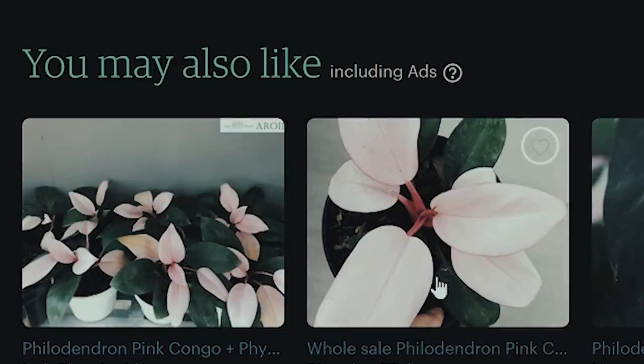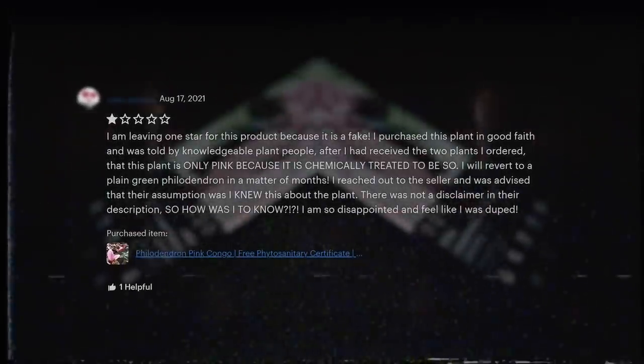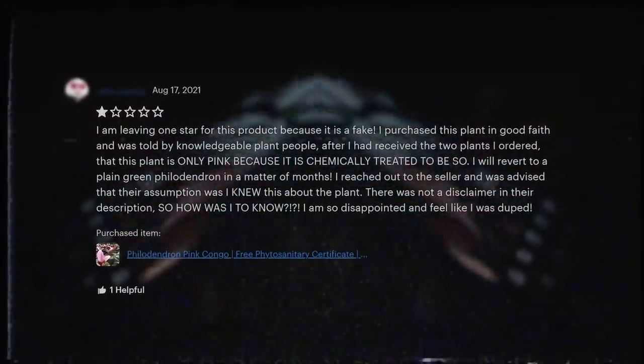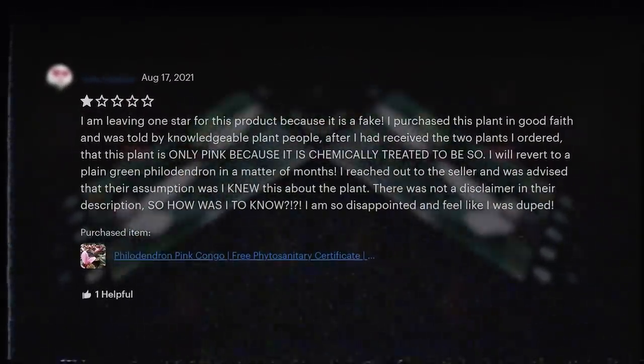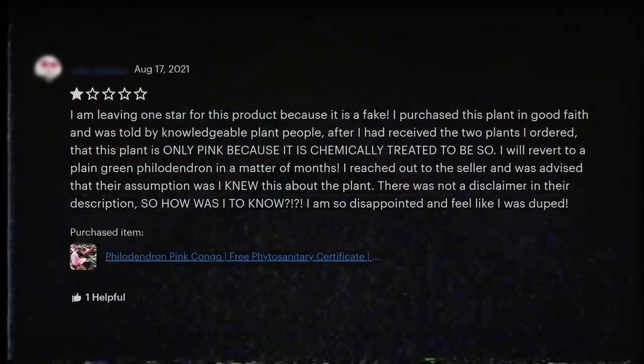You might argue and say that people are simply assuming that new plant collectors and hobbyists have done their research. Wrong. Sellers still need to state that the plant their unsuspecting customers are buying will look nothing like its former self in merely 6 to 12 months. And there will always be someone new to the plant community that could buy this Frankenplant and not know the truth.